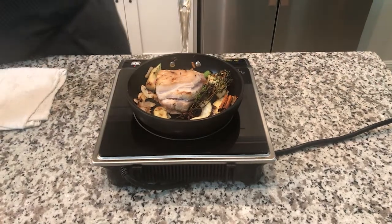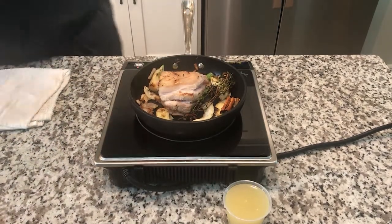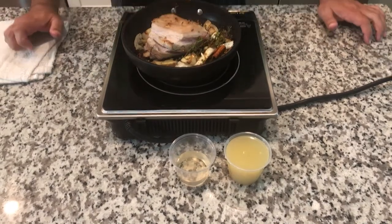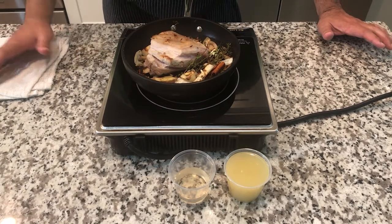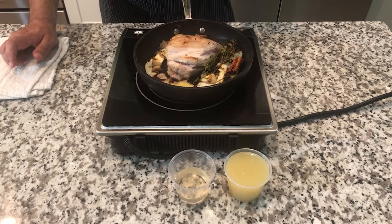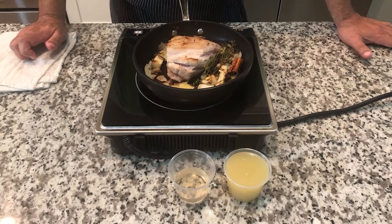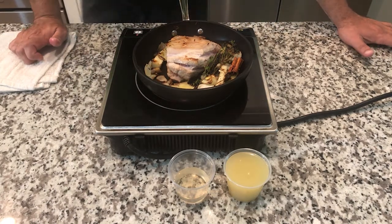So for this time, I'm going to need to have my chicken stock available and my white wine available, okay? So I'm getting a good little sear there. You can see that I barely had any color there, and that's fine. That's all I wanted. But another thing I want to make sure that I tell you guys, you don't want to cover the skin, because if you cover the skin, you are going to what? Kill your chances of getting the skin crispy, of some sort of resemblance of crispness, I should say.